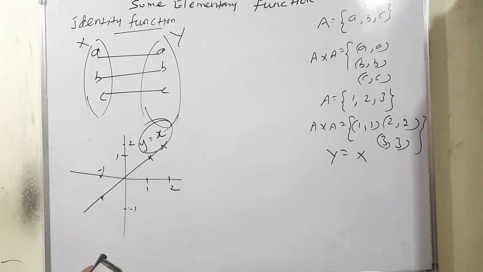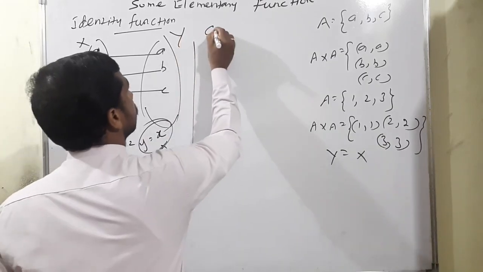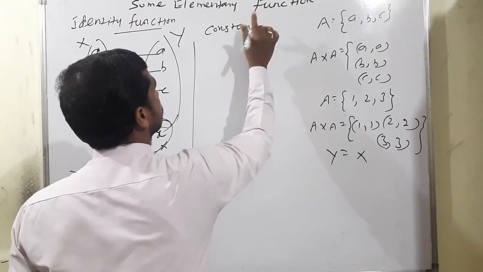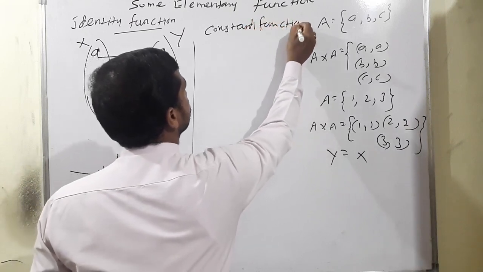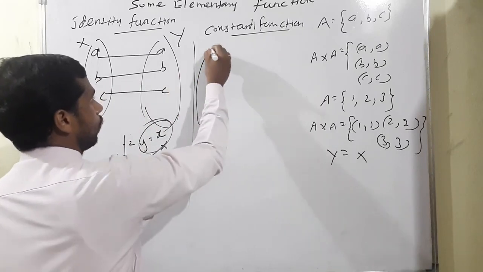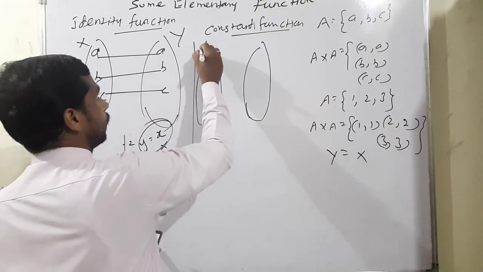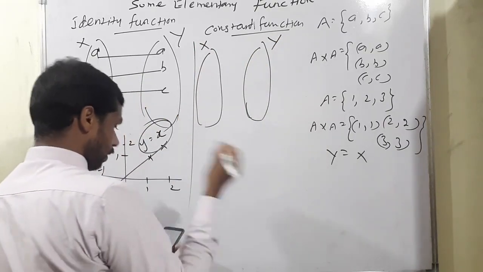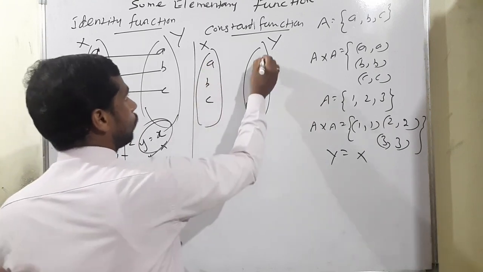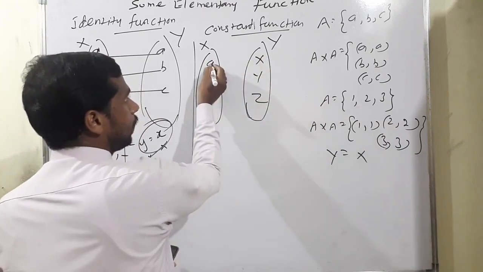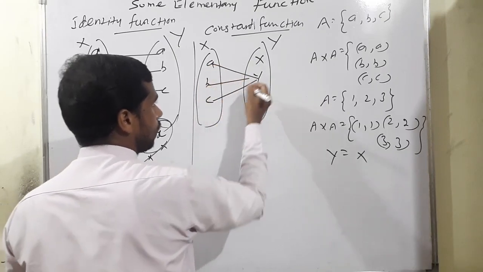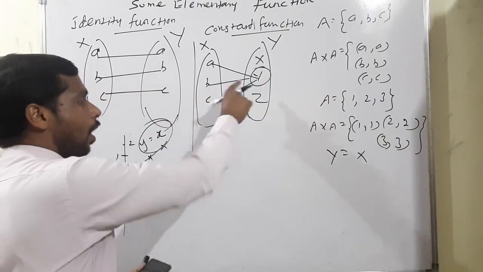I am moving to the second one. What is the second name? Actually, constant function, isn't it? The continuation of your constant function is there. So I will write here: constant function. The term is given clearly. This is the domain and this is called the codomain, but here A, B, C is there, and the output x, y is set. The constant means one particular term, okay? A, B, C equating only the y, that is the constant of the term y, okay?